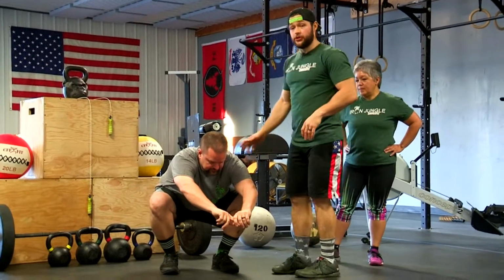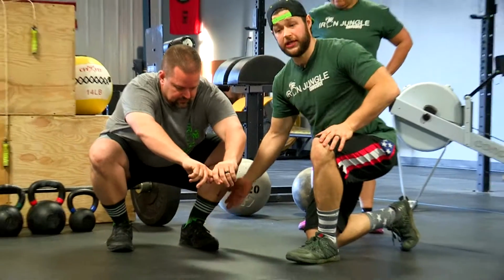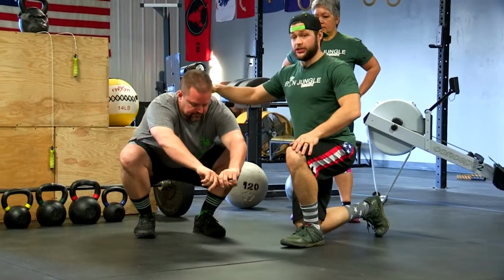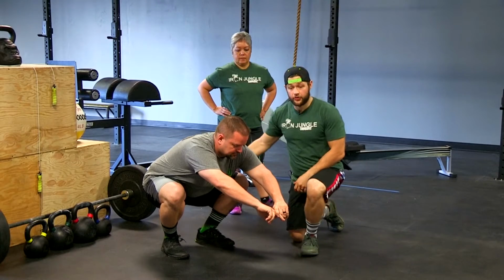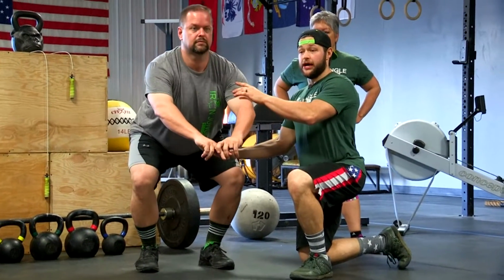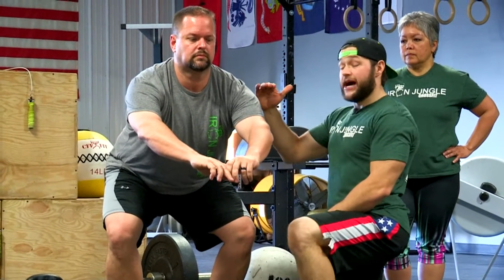So what I'm gonna have Tony do is, this is actually a little bit more of an ankle mobility issue, because Tony can't rock his hips down low enough. And so that's why he's trying to get a nice low squat to make his coach happy, but he's actually loading up his lower back. So I'm gonna have Tony come up a little bit in his squat to the point where he can find that comfortable position where I can see his chest. And this might mean that Tony has to limit his range of motion for a little bit. He might have to stop here.